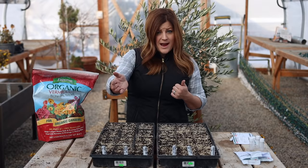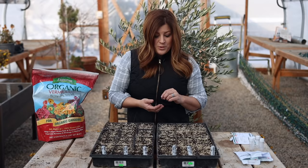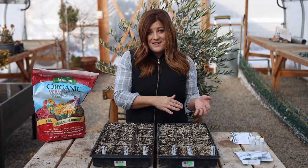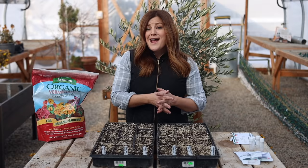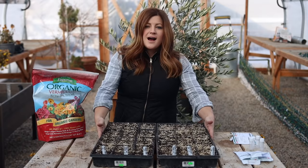It'll take about 10 to 15 days for them to germinate. As soon as I see green in all the cells, the humidity domes will come off for good. I'm going to have a fan going nearby. Once they all have a pretty good set of leaves, I'm going to start letting the soil dry out just slightly between watering — they don't want to be super wet, as that can cause issues, but it actually takes your workload down a little bit. Then once they've put on a little bit more growth, we'll probably move them out here into the greenhouse, which has heating now. It'll be warm enough by then to maintain about 60 degrees, which is what they want to grow on even further.